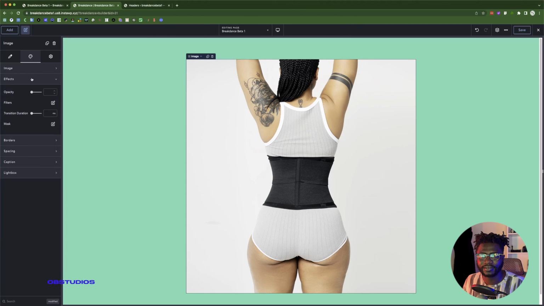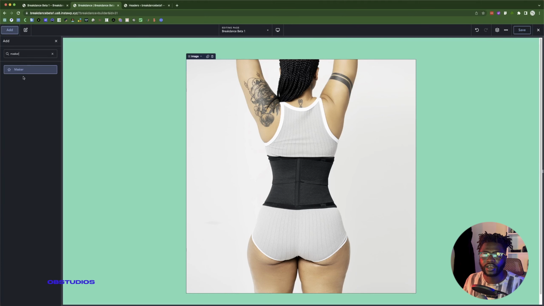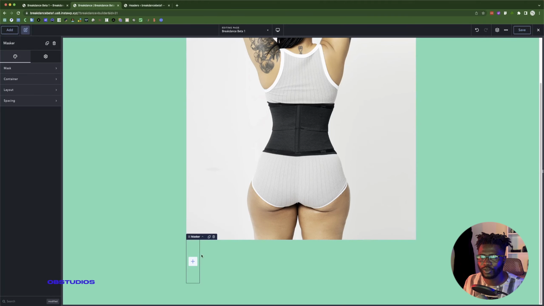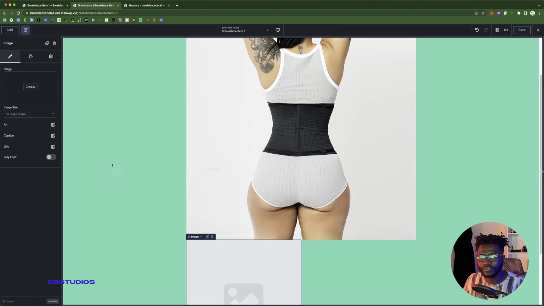Okay, it's not here. All right, so the maxer is under the effect panel under the images. So you can find the maxer over here when you click on an image. But I think it's also an element, so let's look for the element. Let's call this a masker. All right, so this is it too. So a maxer is also like a container with a few more features added to it.